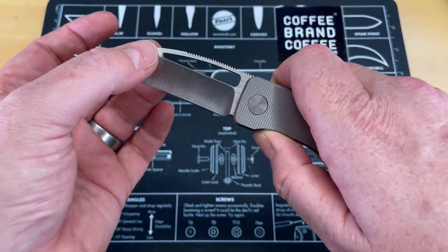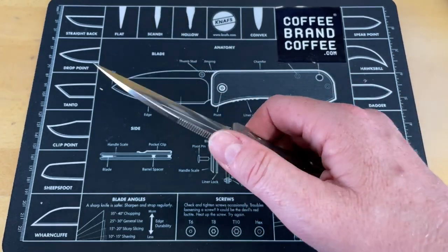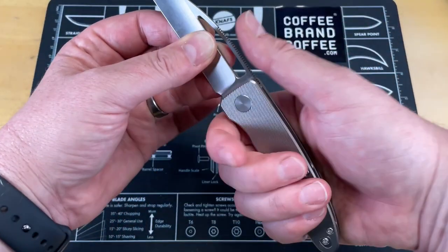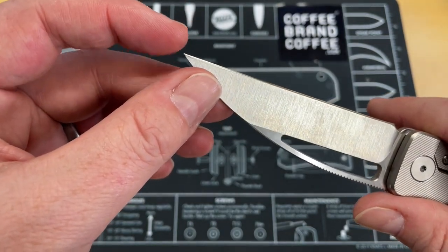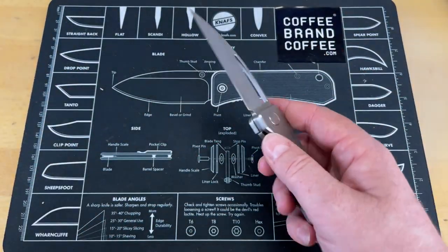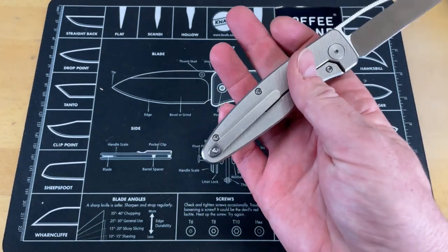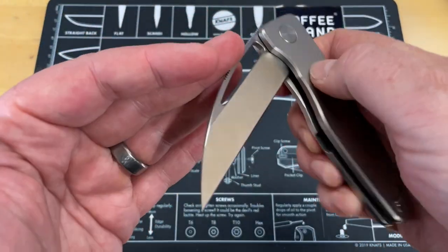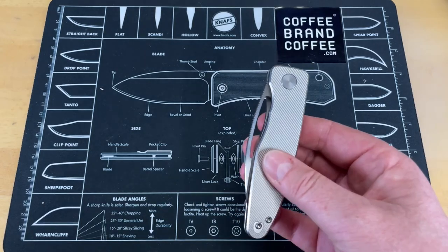The aperture not only reduces weight, but gives you a huge place to put your finger for the reverse flick, which is good because that is the only deployment. Some of the best jimping on any knife, and this thing comes from tip to tail in a full radius all the way around — fits your hand beautifully and puts you in a direct line with the cut. The tip on this is nightmare sharp, like piercing sharp. This thing is every bit as thin and slicey as a Yojimbo, but more in a work-related fashion. This is much more of a user-friendly knife that's not built for self-defense. The pocket clip on this is amazing — it is reversible, and there is no play. The milling gives you a very tactile feel — it doesn't feel aggressive, but it also is not slippery.